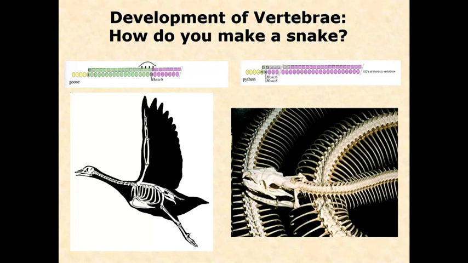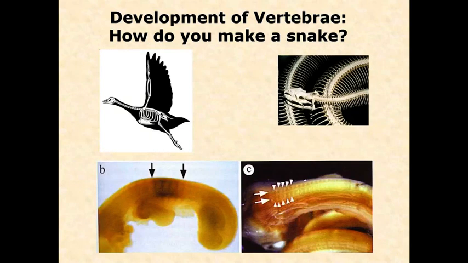Now, in addition to that, there are other interesting stories too. In addition to just being all thoracic vertebrae, they also later lose their legs. So that's another transition and a different story with different genes. Okay, but we can look at this Hox C6 expression. Here's the head, here's the neck, and there's the beginning of the Hox C6 in the chickens. We have this long area that developmentally is going to be the neck, and then in the snake, this is shifted all the way to the anterior region. So no Hox C6. Know that snakes are just basically all thorax. We've completely lost the neck in snakes.